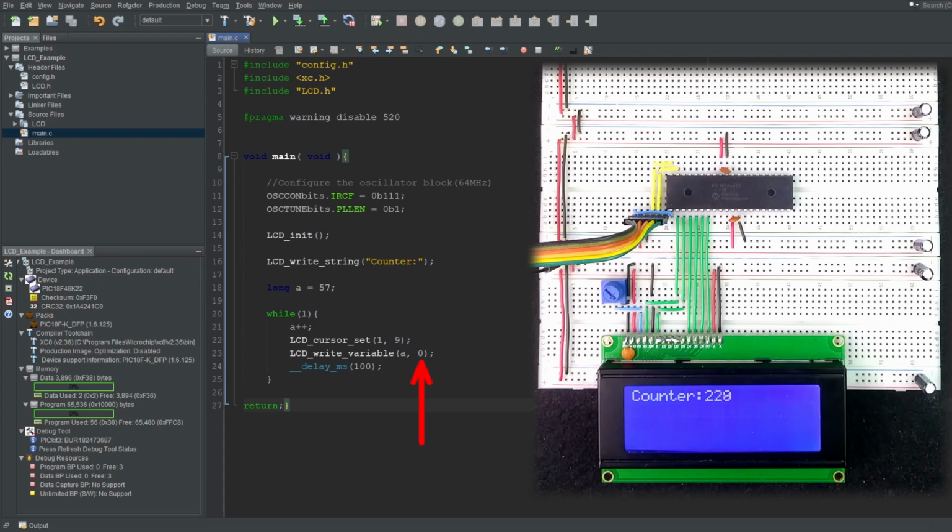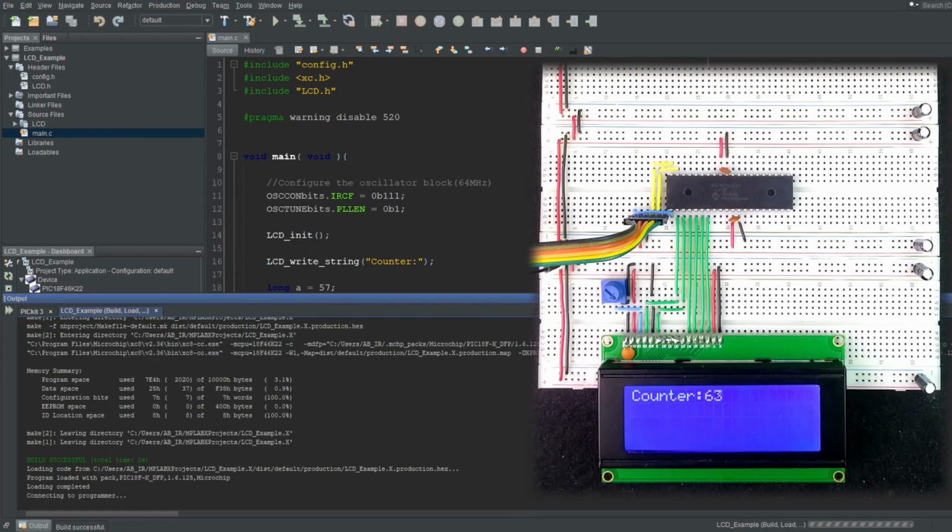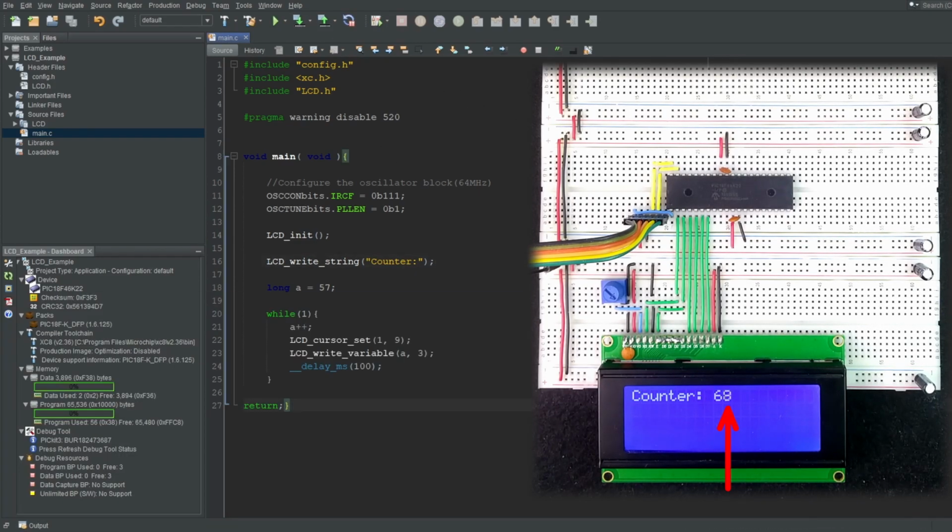This is where the offset variable comes in. This value offsets the least significant digit of the variable to be written. Let me give it an offset of 3 instead and program again. As you can see, the least significant digit is written with a 3-column offset, and the digits are growing to the left. But be careful, if the total digit count of the number ends up the same or bigger than the offset, the digits will start to grow towards the right again. Also, even if you give an offset, after the function is complete, the cursor will point to the next column after the variable.